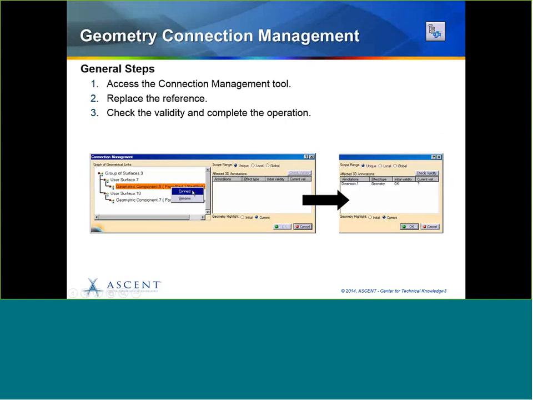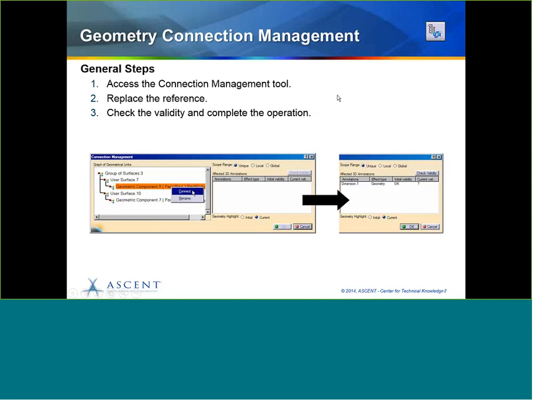So again, we access the connection management tool. We right-click on the reference that we want to change, and we click Connect. We then select the reference that we now want to use, and the system will update the dialog box to reflect that. You'll notice, though, under Current Validity, there will be a question mark. You want the system to actually go in and check to make sure that whatever change you are making is valid and is okay.